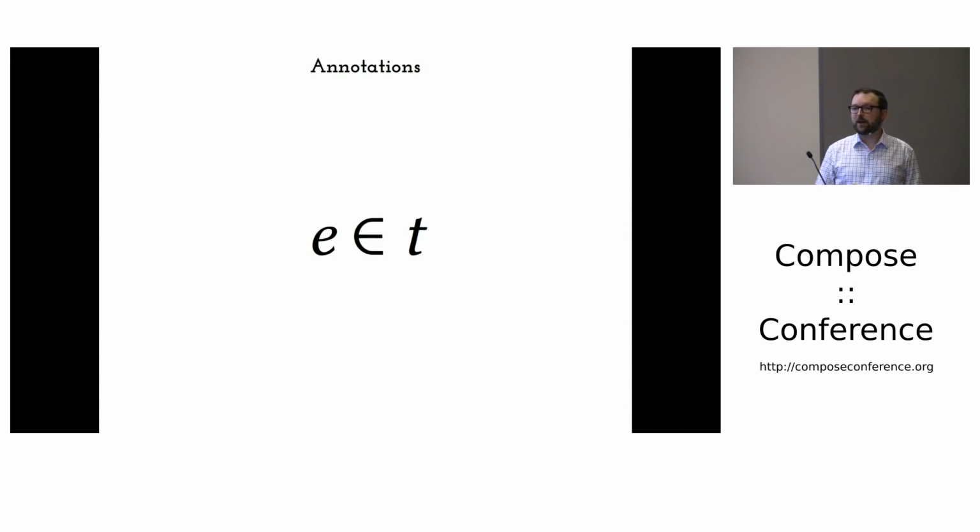And our syntax for type annotations, well, I've already got colon used in my implementation language and in my judgment languages. And having another thing called colon, I think, is a problem, so I'm not going to do that. And double colon is morally required to be the list constructor, so I'm not going to use that. And so I decided to use this sort of element of notation to say E has type T. This is not a judgment here, this is just an expression. So we've added another kind of expression.